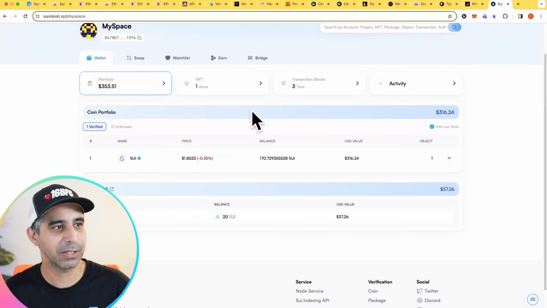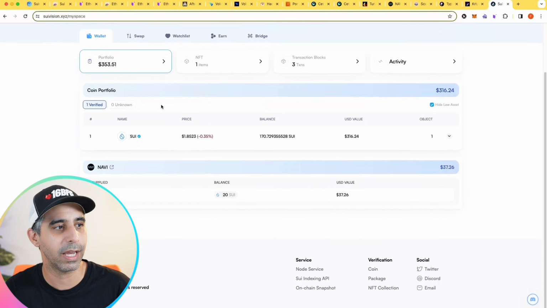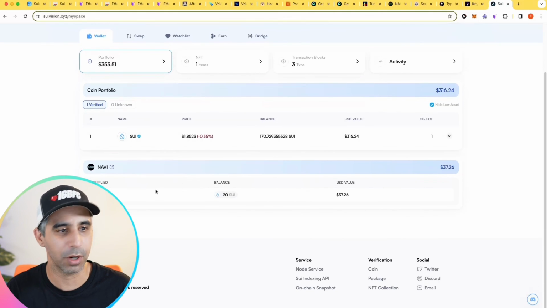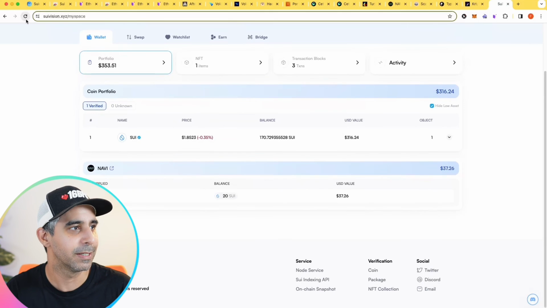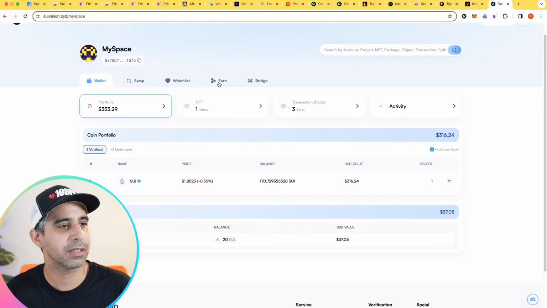But as you can see, if you start to play a lot in the SUI ecosystem, you can connect to MySpace and it'll start telling you where you have things and what it's doing, which is quite cool. I notice it's not showing one of the LPs I'm in, but most of the time it shows everything. And I will stop there.